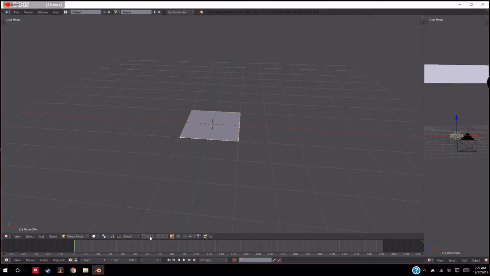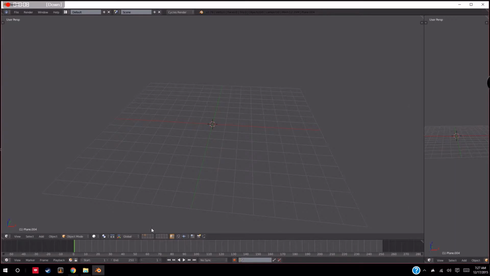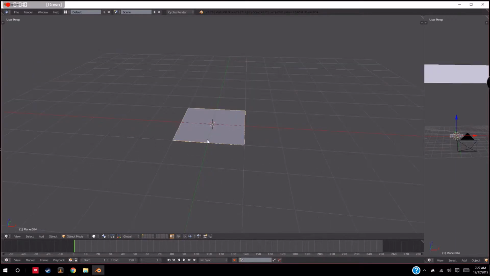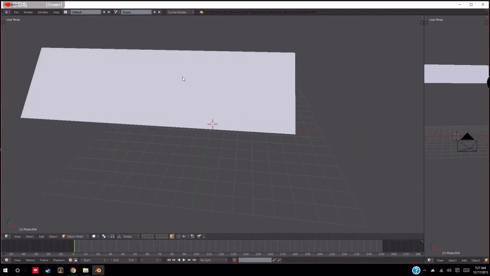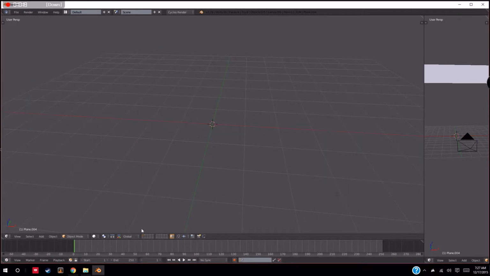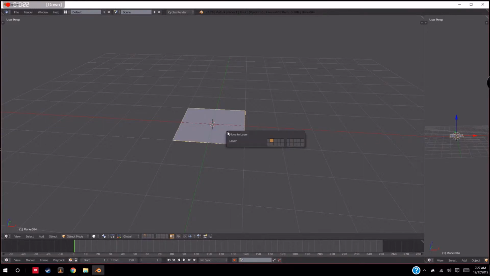And these are your layers that you can change. So if you see that I pushed it right there, there's nothing in this layer. If I went back here, grabbed this and pushed M on my keyboard, I can send this to layer 2. And now that I have these planes here for lights, I can go to layer 2 and there it is. I can push it back and go back to 1 if I wanted to.